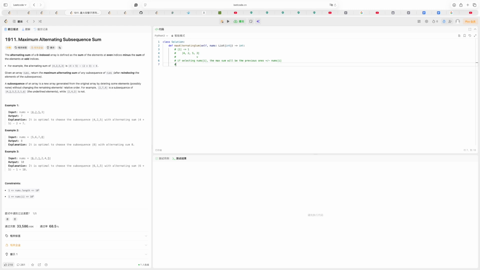And if not selecting nums[i], then the max sum will be the previous ones.